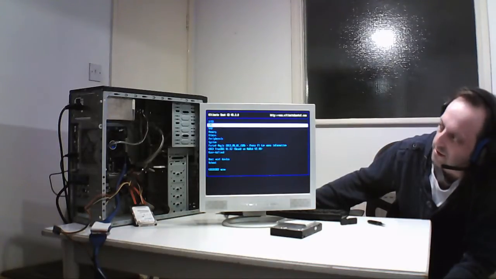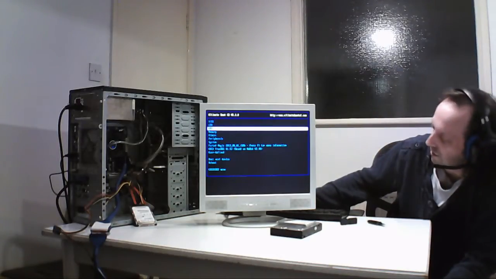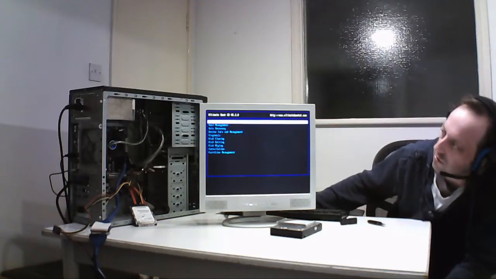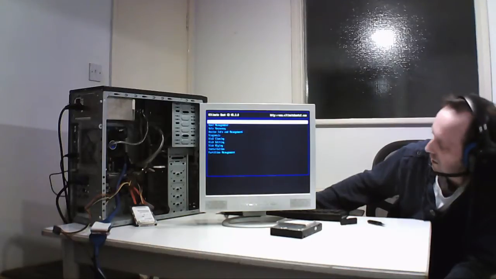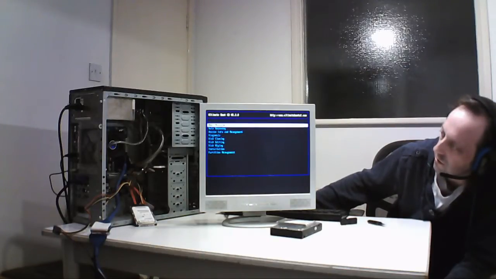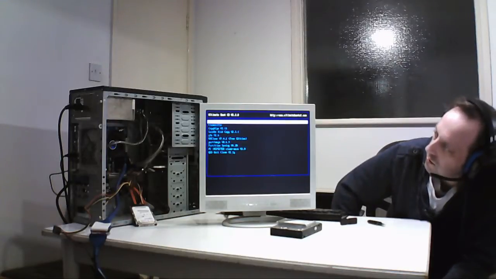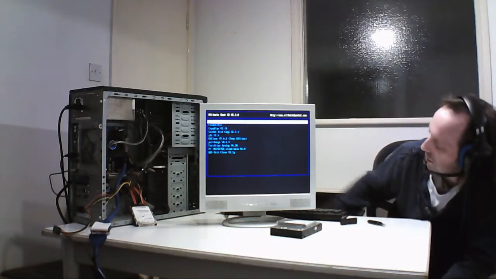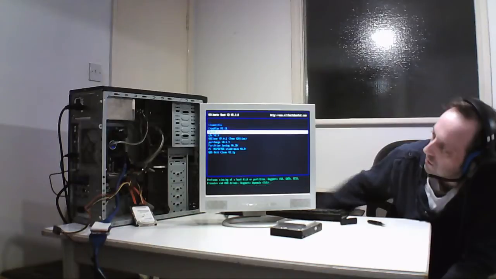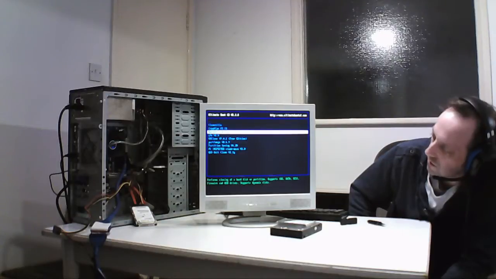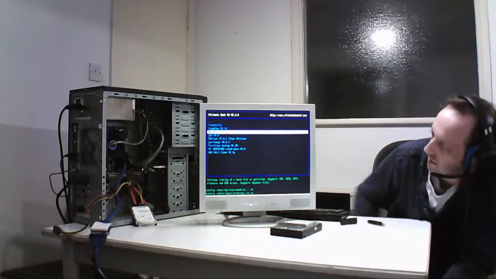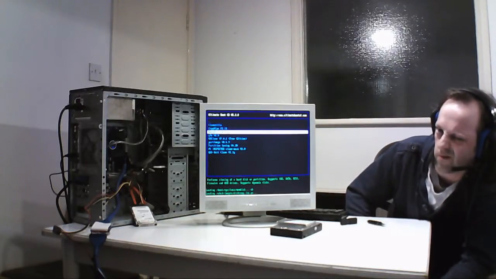Now let's select HDD, which accesses all the HD tools, and then it has boot management, recovery, device info, diagnostics, cloning, editing, and so on. So I'll go to cloning, which gives you all the cloning options, and there are a lot of them here. The one I normally use is EaseUS Disk Copy, which I use a lot because it's an easy, free one, and it has always worked for me.